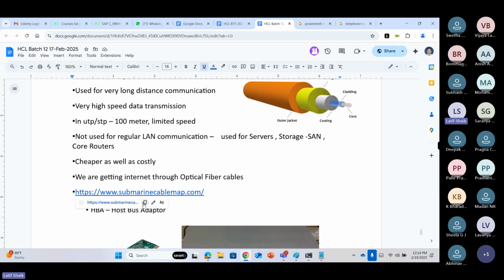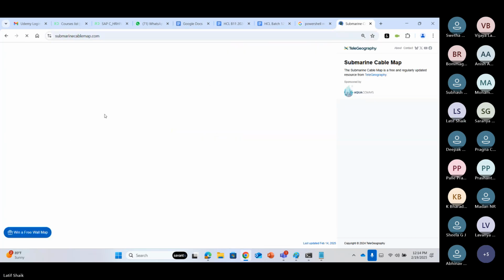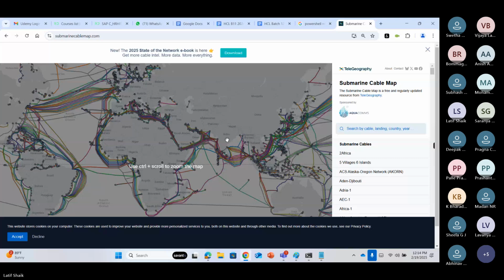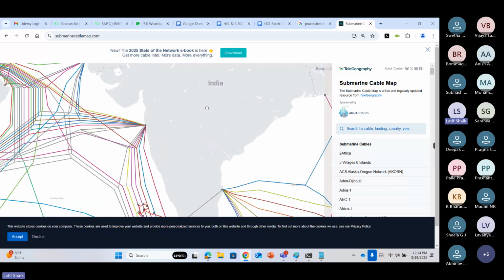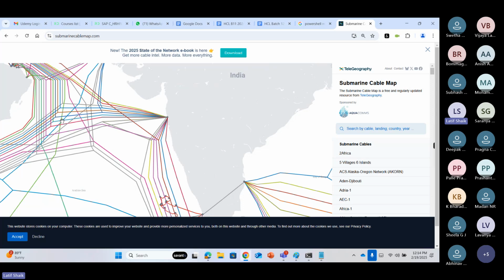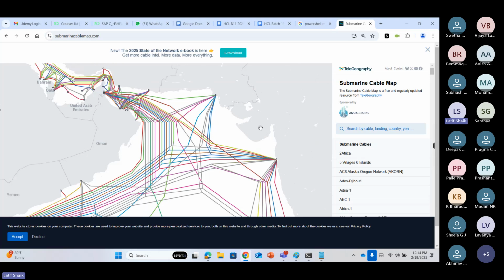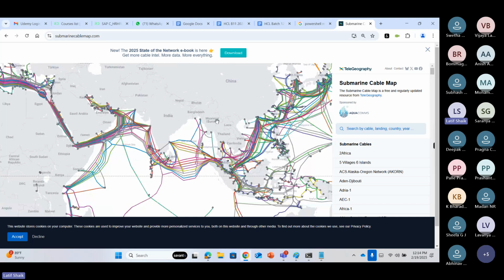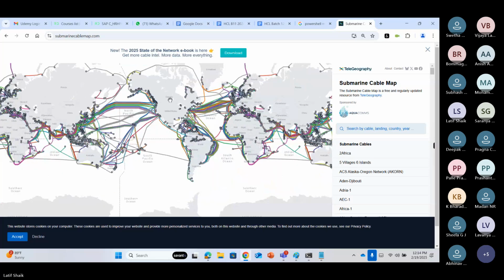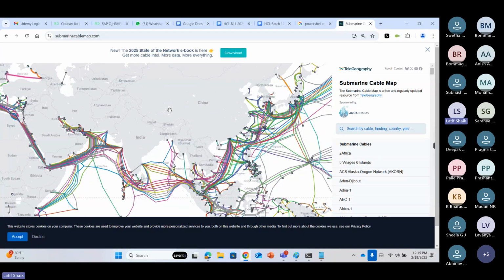We can go to this submarine cable mapping. This will tell you how the entire world is connected using fiber optical cables. You can go to India, see, you have to press the control button to scroll. This is Mumbai, Chennai, and other places. These are the connection boxes to connect different countries. And you can see the lines, where they will go and where they are added. This is how the countries are connected.